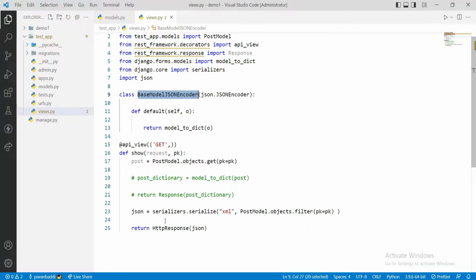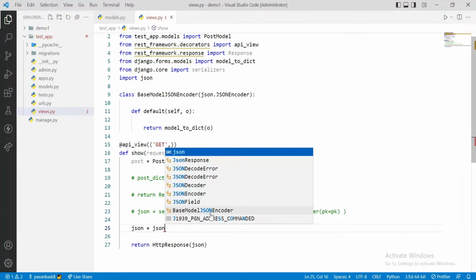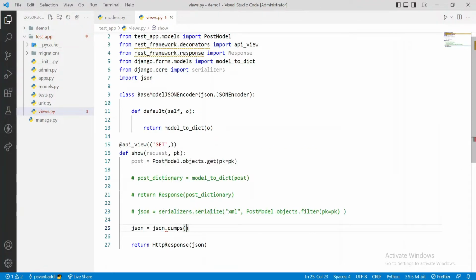And now if you call this, I'll just comment this. In the dumps, you will basically pass the instance, such as the post instance, followed by another parameter, which is cls, the custom class which will be used by JSON encoder.